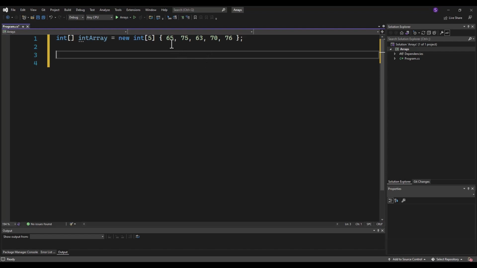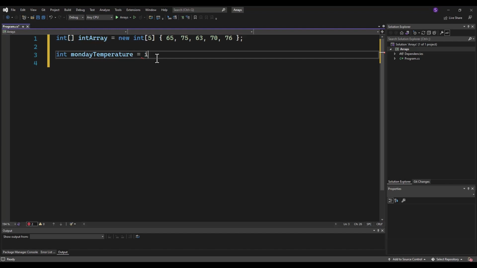Now you may be wondering, how do I actually draw out some of these values? Well, we use those indexes I was talking about. Let's do int mondayTemperature is equal to, and here's how you grab the data out of there. The name of the variable is intArray, that's what we labeled it. This is an array of integers.